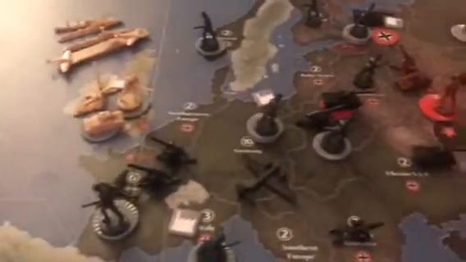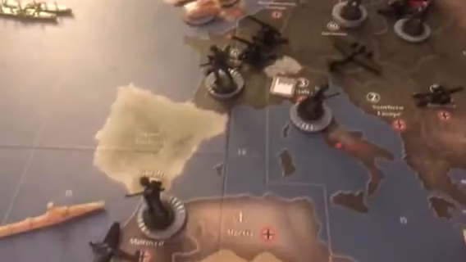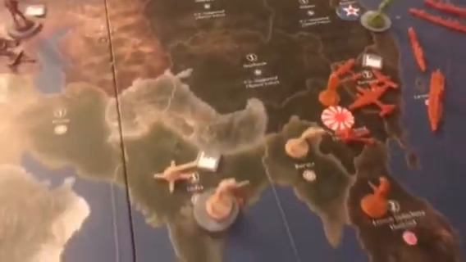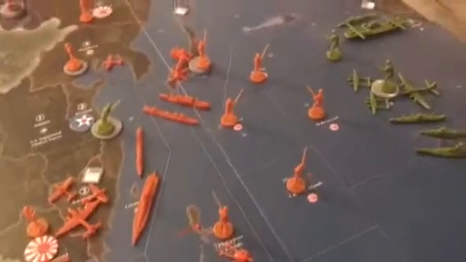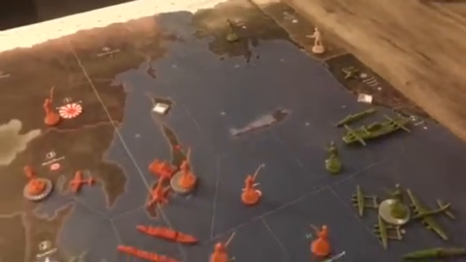Hey guys, we got Axis & Allies here, 1942, second edition. Trying out the new possible setup by Larry Harris and his crew. This is the third game I have been playing with this setup. The first game, the Allies won, and the second game, the Axis won. So this is my third game, and I just finished round one.